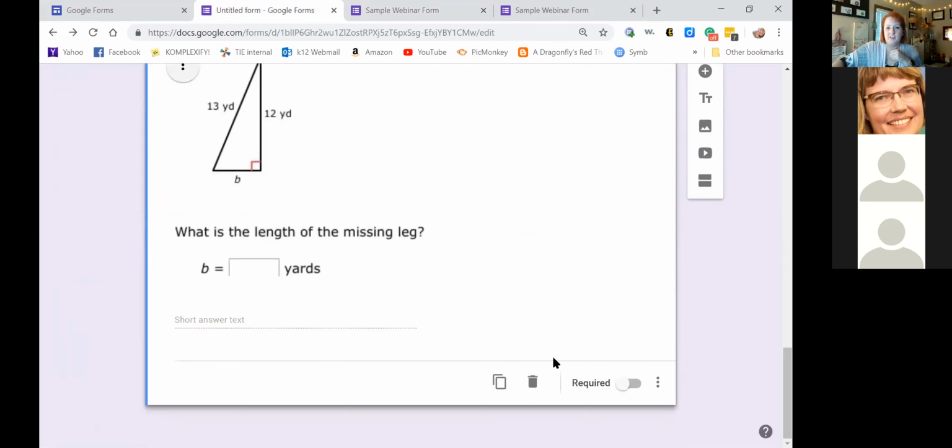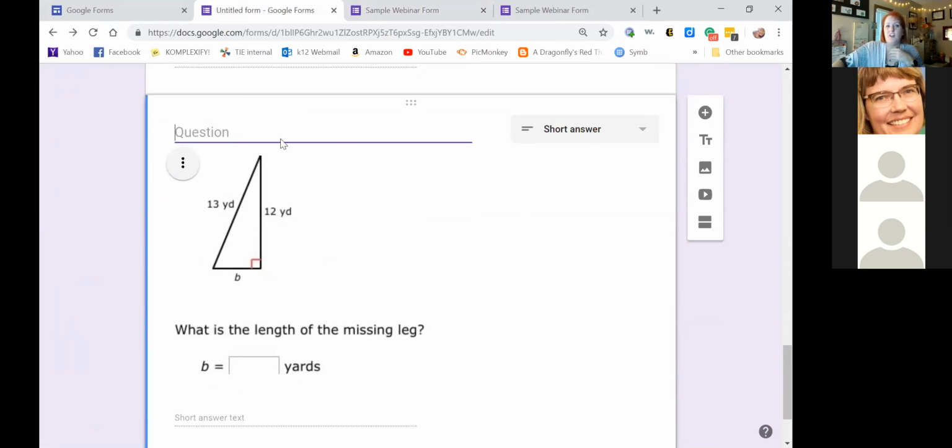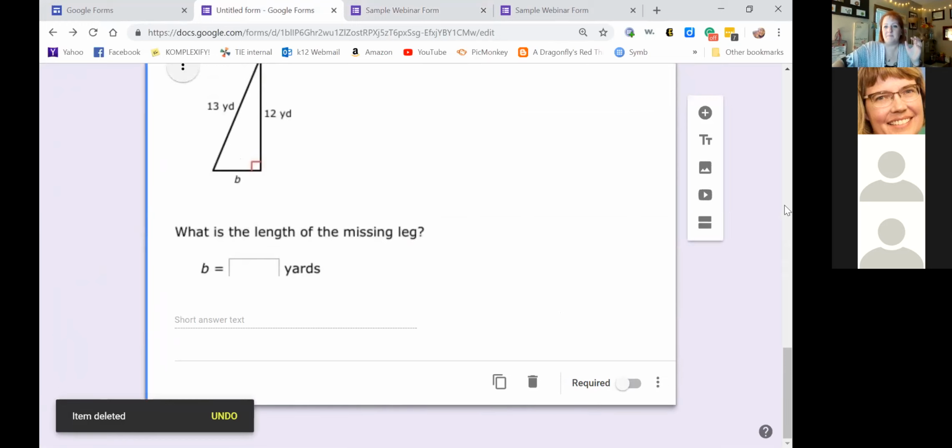So let's go down to here. Let's copy that, and it'll make a duplicate of that. Then all I have to do is maybe change the question that I've asked, or change something in the answer slightly. It's a wonderful, easy way to duplicate that information without having to go through a lot of retyping.